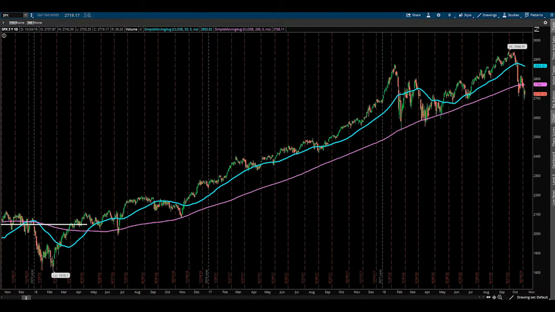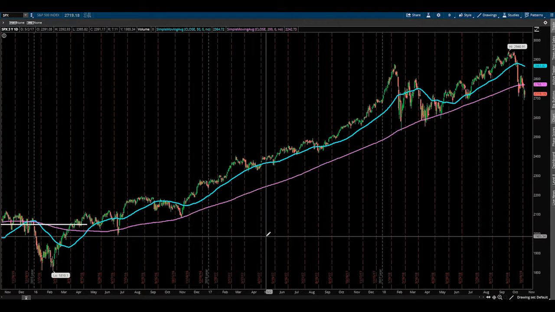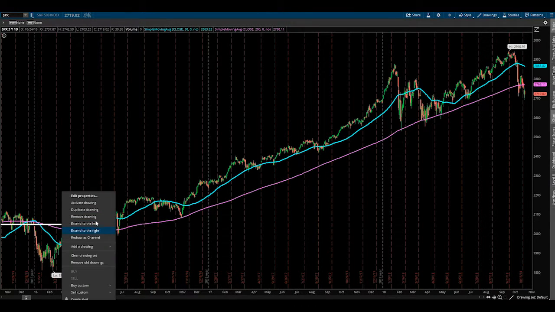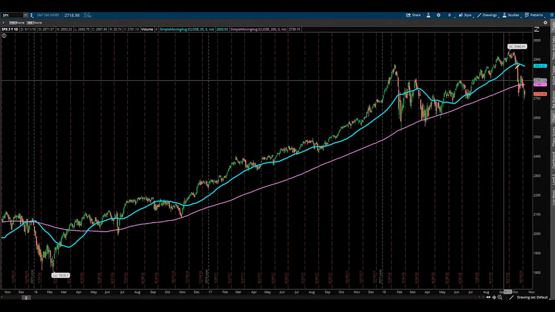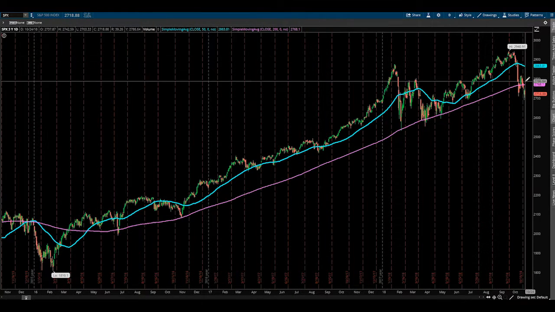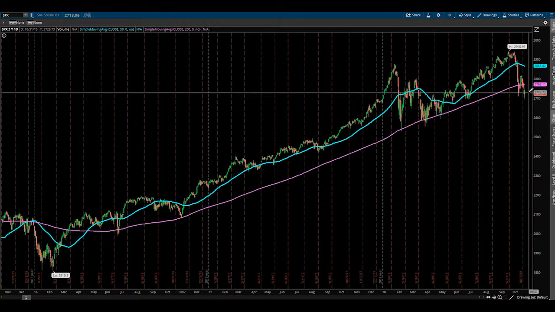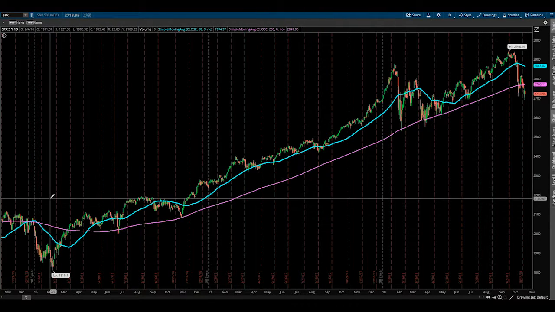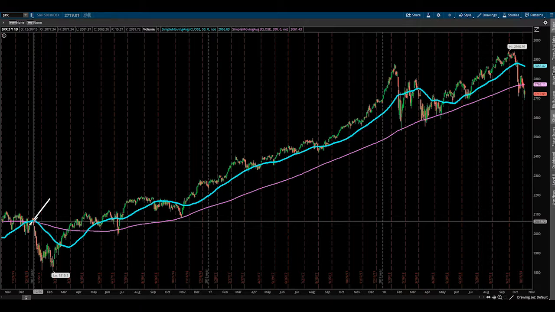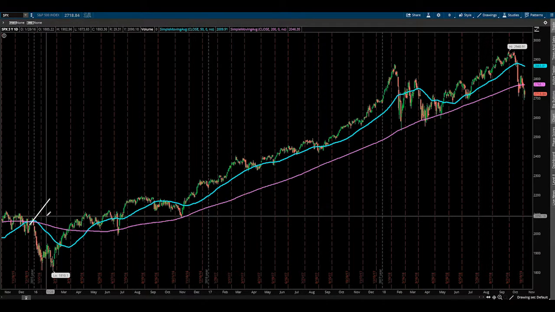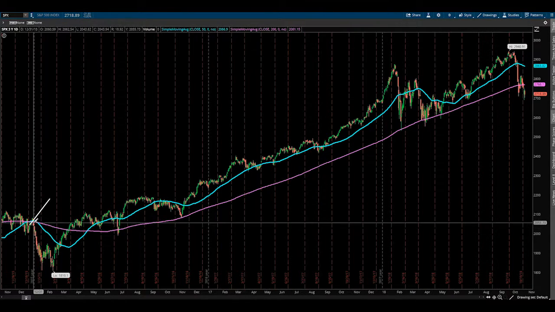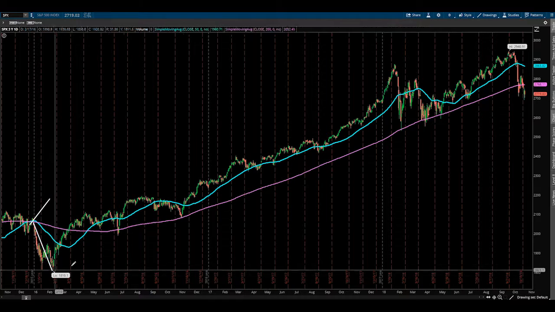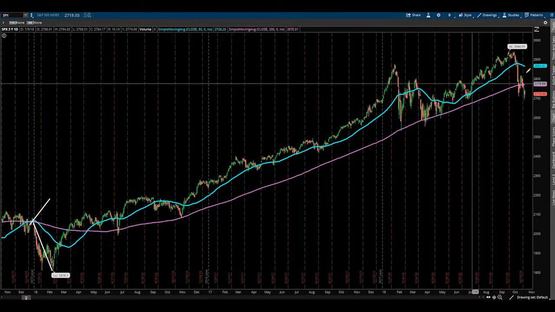So, what are we paying attention to here moving forward, and what should we be really concerned about? Well, the biggest telltale sign that we are going to probably continue to head lower is if that 50-day moving average crosses below the 200-day moving average. And we can see that take place if we're looking at this chart back in January of 2016, where that blue line crosses underneath of that purple line, and that's where we have that sharp sell-off to start that year.